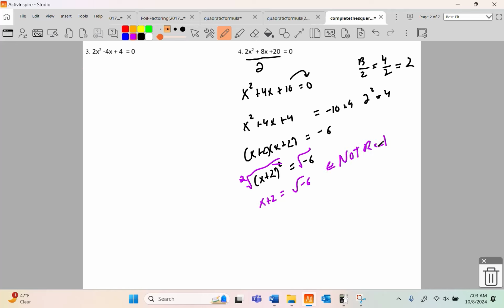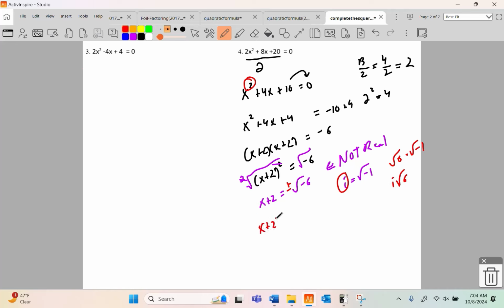It's not real. And I'm sure I talked about this in your lesson today, but we have this idea of an imaginary number called i, and it is the root of negative 1. I almost forgot something else. This is a quadratic with 2 solutions. I better have the plus or minus symbol. So when I look at root of negative 6, I think I have a root of 6 times a root of negative 1. And that's how i is defined. So this is i root 6.